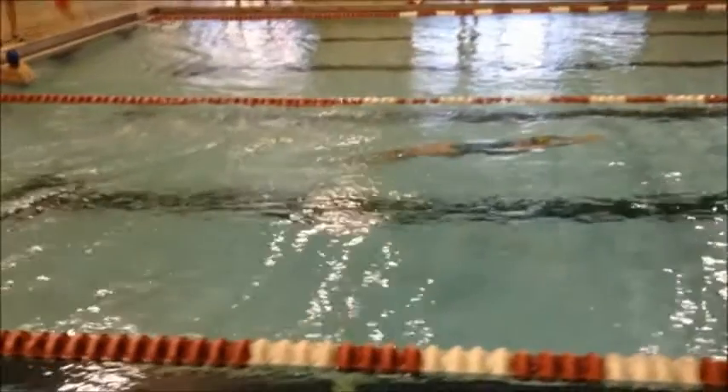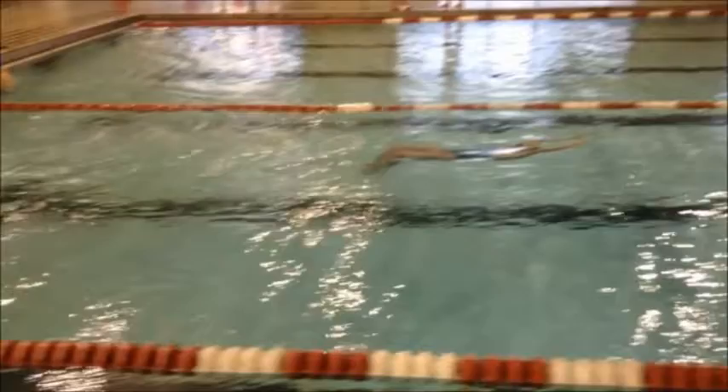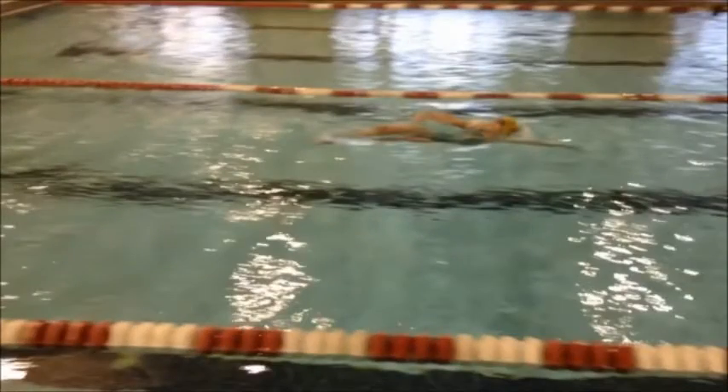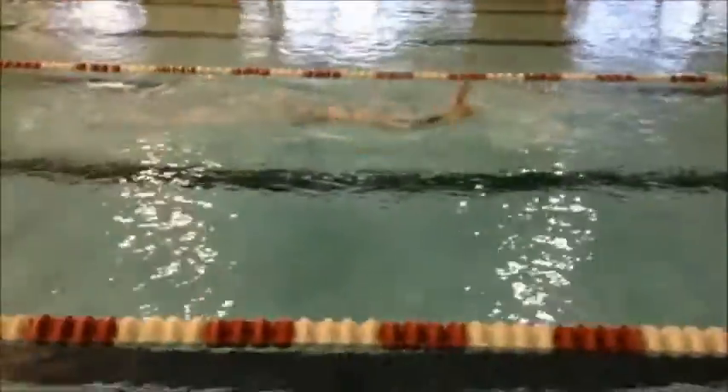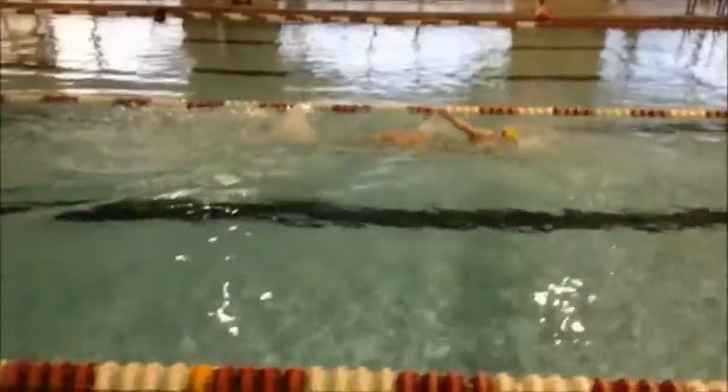We do have a little bit of a gap, but not too much in that streamline. I can see there's a little space — I'd want to see that tighten up a little bit more. Your head's breaking the surface here and your arm's not quite ready to recover. Make sure you're trying to swim just a little bit sooner so that the timing works out a little bit better for the breakout — that would be just a little late.